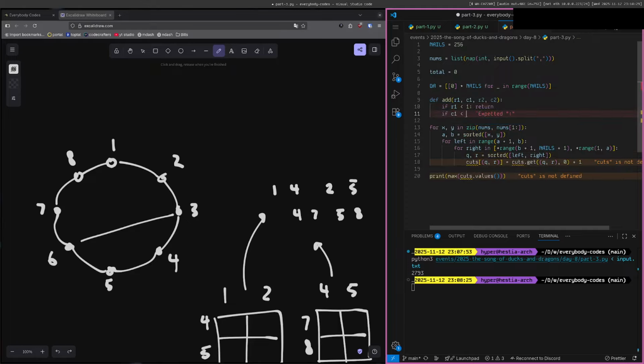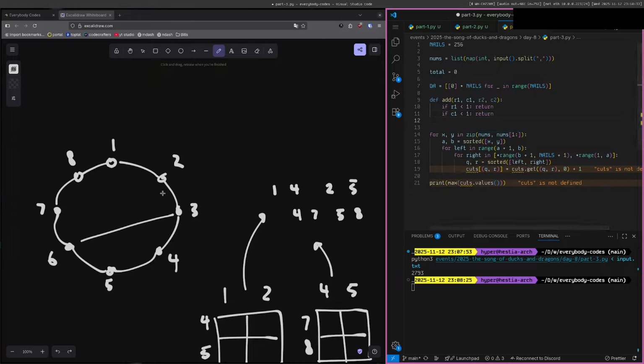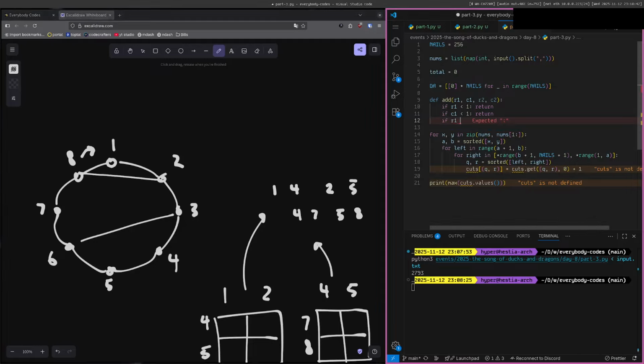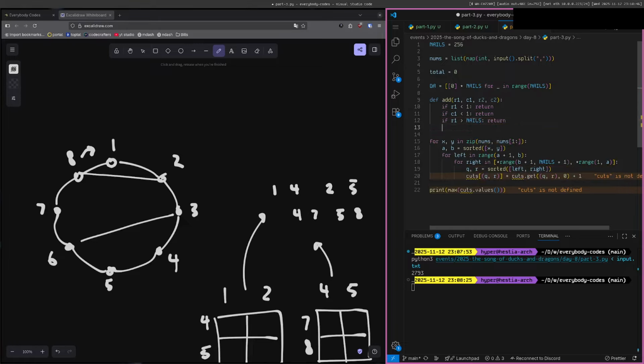And if C1 is less than 1, then we'll skip it. Likewise, if we were looking at the cut from 2 to 8, then we would also try to do everything to the right of 8, which would start at 9. So if R1 is greater than the number of nails, we'll skip. Or sorry, if R2 is greater than... No, it is R1. And if C1 is greater than nails, we'll skip it.